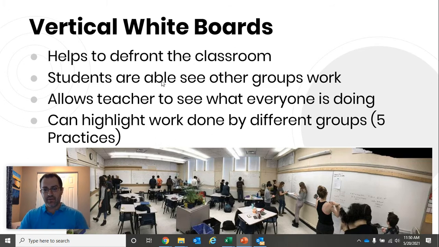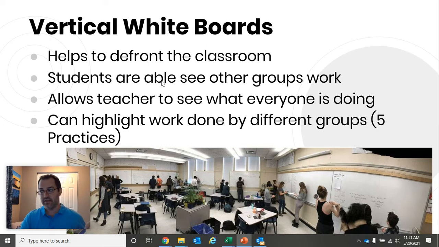A lot of what can happen here is sort of twofold. You could have the vertical work be done as practice, for example, after a lesson, right? This is a good way to do some practice problems. This could also be done as a lesson, right? The kids could be up there right from the start and working on things right away and gradually learning what you want them to as they're doing the questions, rather than me always just doing examples at the front. Maybe I can have the students be doing the examples themselves.